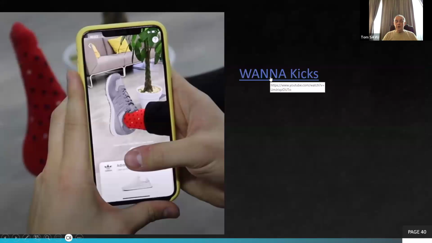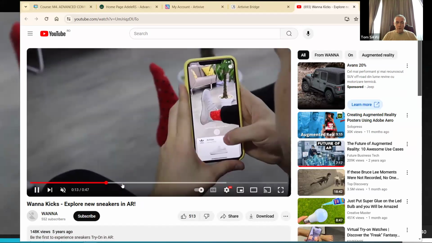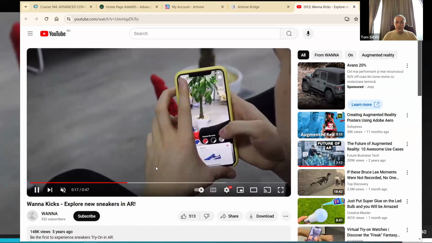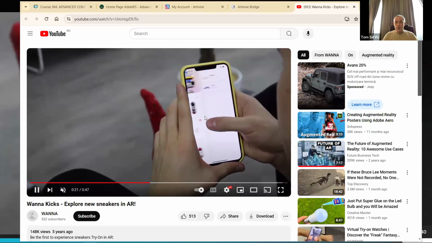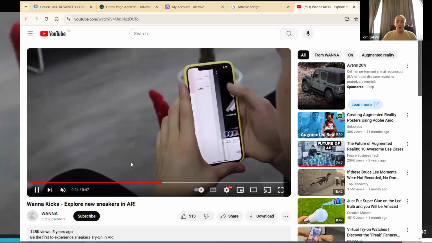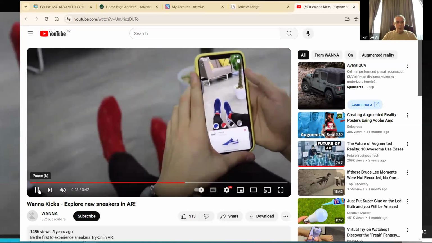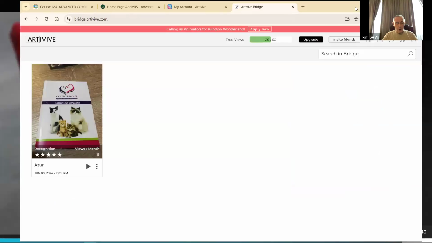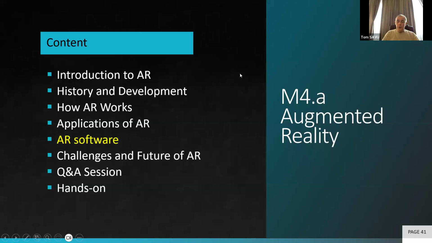A similar application is this one for shoes, where we can try different types and colors of shoes, just to see how they will look on our feet, and so on.